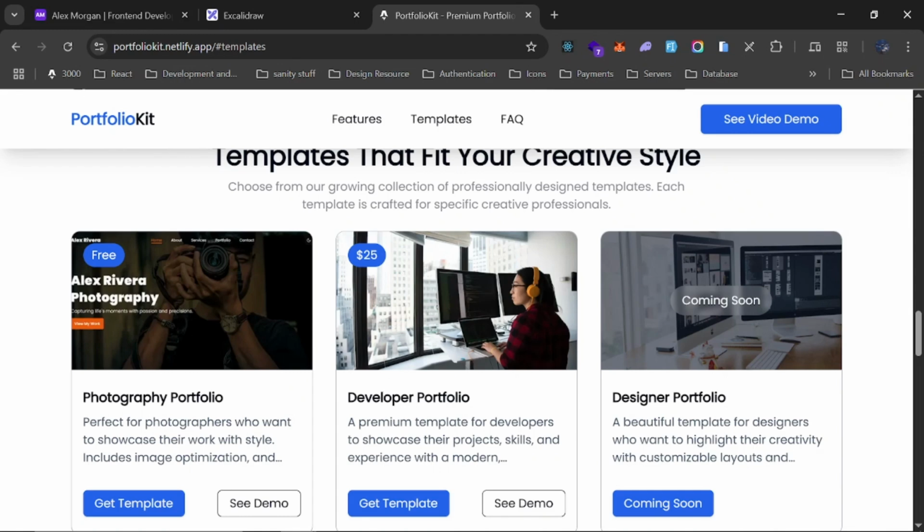With this developer template, yeah, it costs 25 bucks, but you get a fully designed and customizable portfolio powered by Astro and Sanity. And the best part is that once it's set up, you can update your portfolio without touching code. You just have to log into your Sanity dashboard, update your project, and your website will be instantly updated. You no longer need to dive into code and manually do stuff yourself.